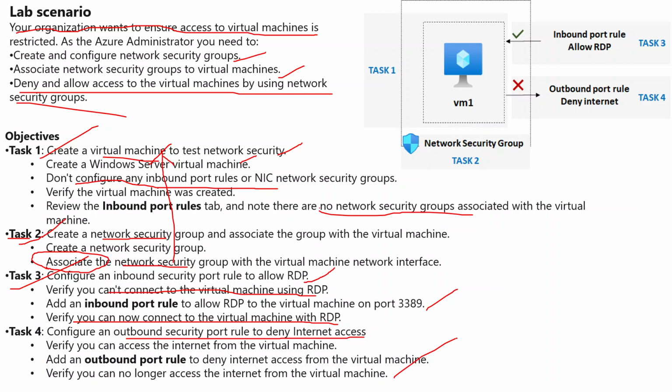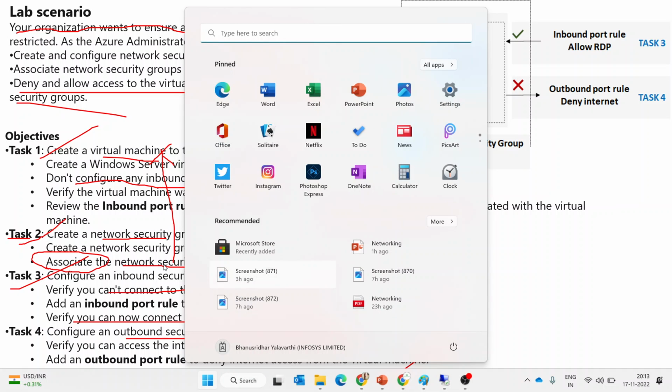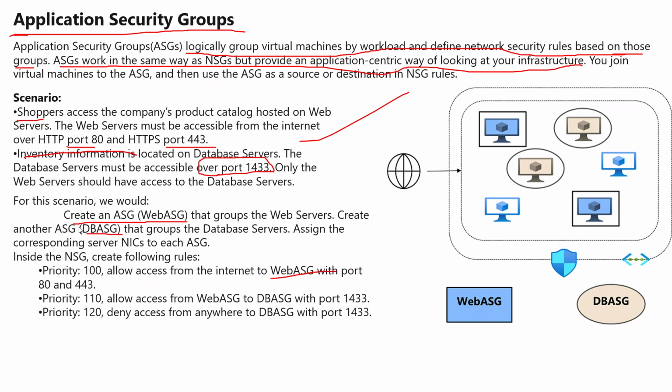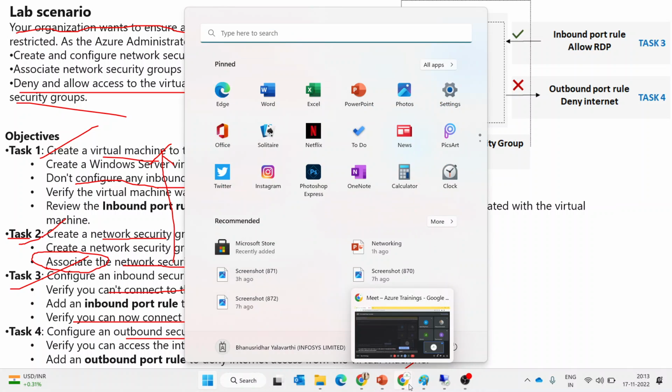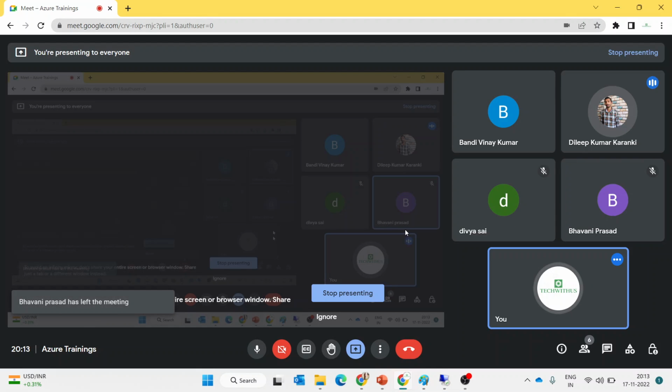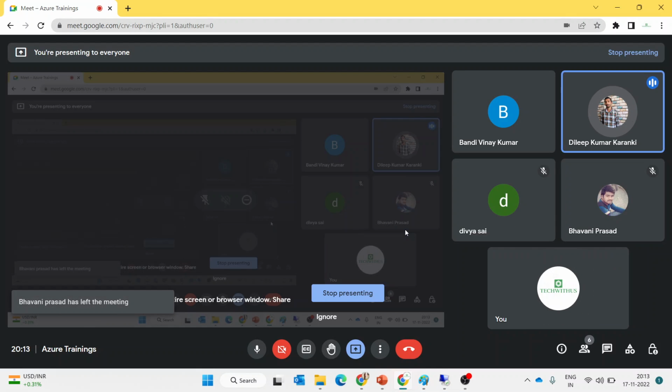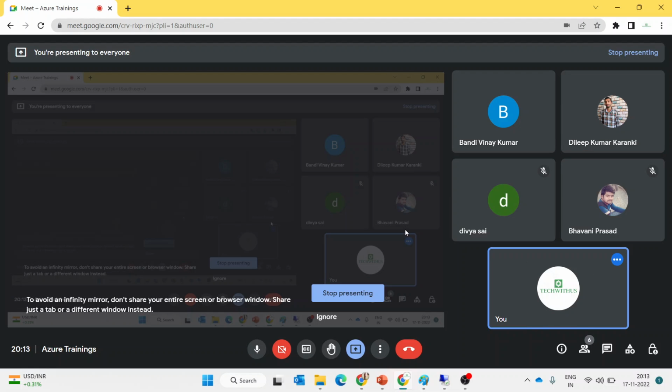Manu, you did not explain about ASG, no? Yes, we have done, right? The lab scenario. ASGs we have completed, right? I did not plan the lab for ASGs. I have planned only for NSG for today. Okay, but I think it's better to explain tomorrow about ASG because you told about the NSG, no? I mean the practical scenario you are saying. Yeah, a practical scenario will not be possible, Dilip.